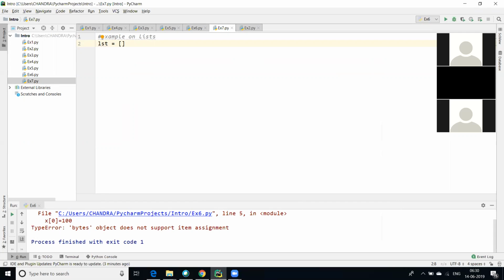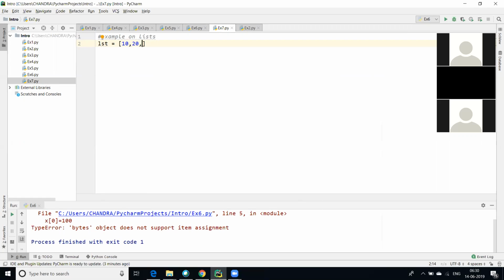When we include square brackets, it means that we are using a list. Remember, I'm just introducing you to the data types. There is a very big discussion on lists and on tuples, dictionaries, all of these represented as data types.